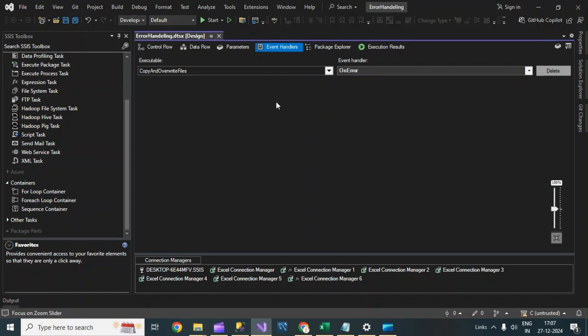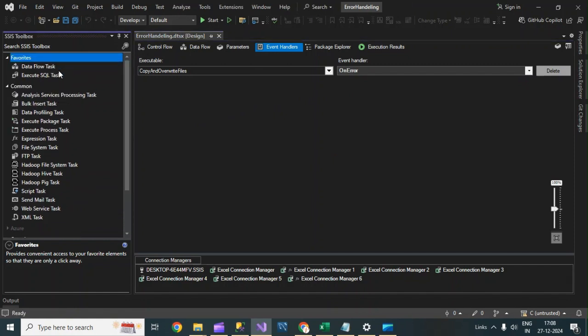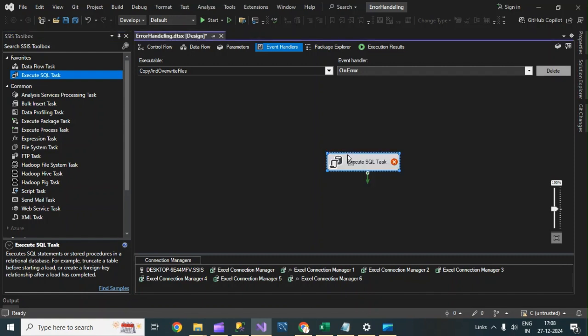So basically when an error occurs at any place in my package, at that time I will capture those errors. For that I will select this on error, and on the left side in the SSIS toolbox I will directly capture those errors into the database system. I will insert the error into the database system. For that I will use the Execute SQL Task. In the Execute SQL Task we can directly run a query at the SQL Server level. So I will configure this, so that when my error occurs, this component will run.